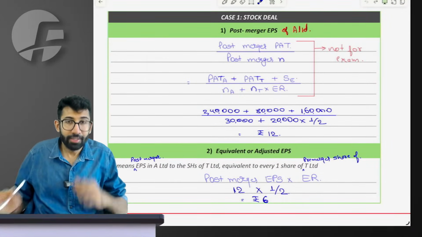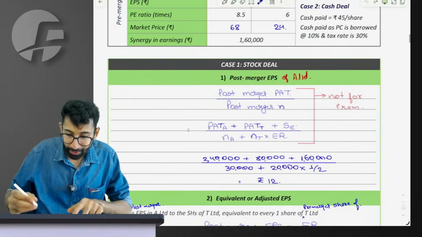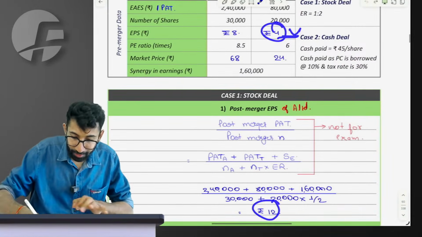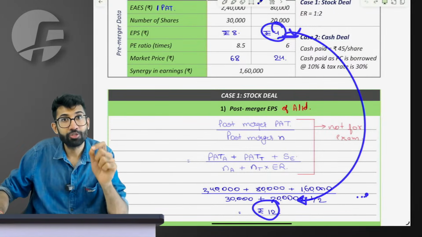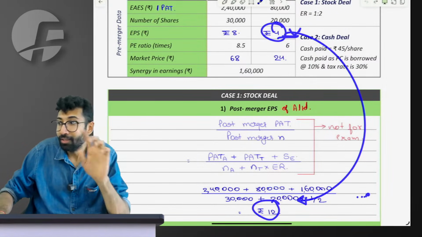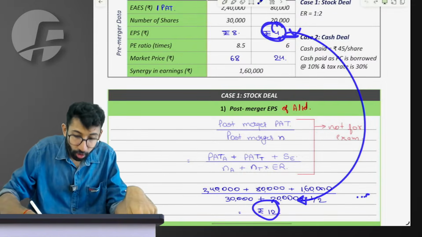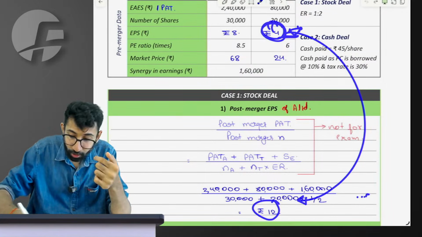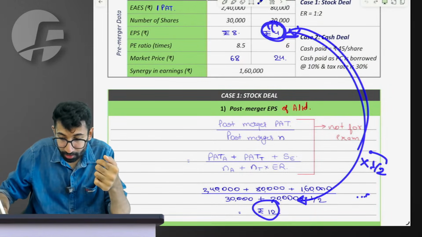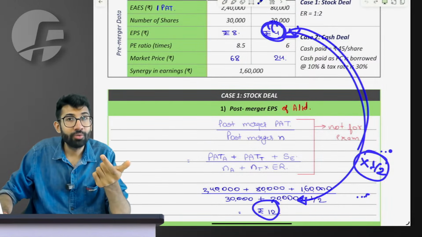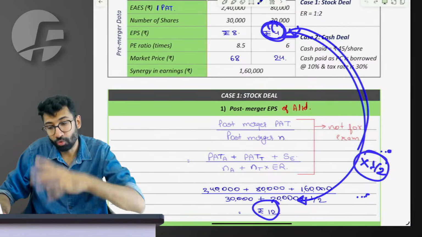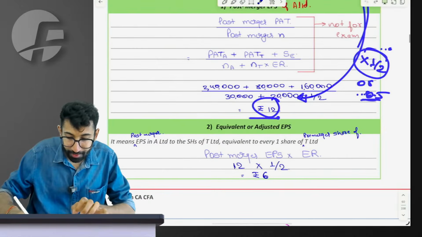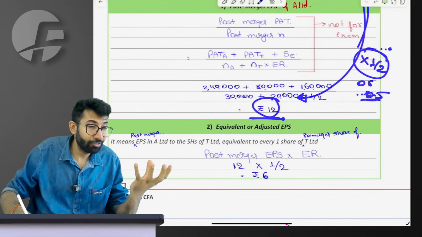What about the target? Can we have a similar thought process for you guys? You had an EPS of rupee 4 and now the EPS has become 12. Can we say that you have a gain of rupee 8 per share on the shares that you were holding? The answer is no. On your older share you had 4 rupee of EPS, and against that old share in the new company, you get just half of it. How many shares do you get in the new company against that one older share? Only half share, which is only 0.5 share. And 12 rupees is the earnings per share after merger.